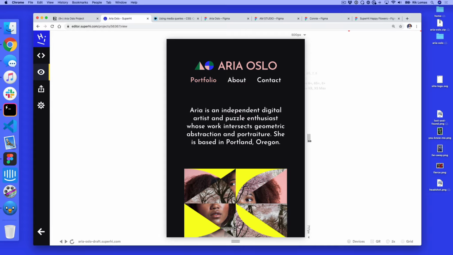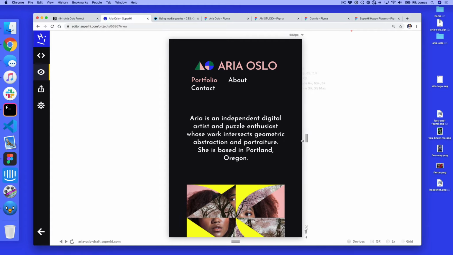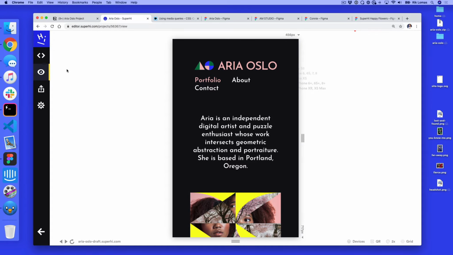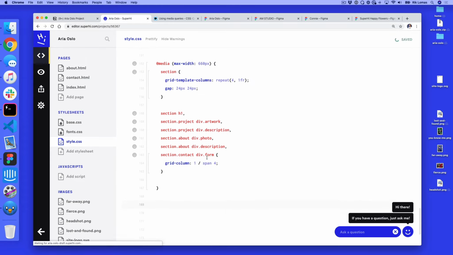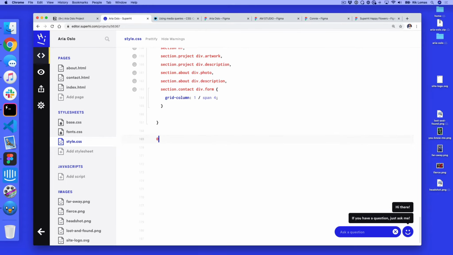So what we're going to do is fix this so that under 500-ish, round about here, we get this layout a little bit tighter. We're going to add one more media query. This one is 660, and we want it a little bit smaller at 500. So underneath here, at media, round brackets, because we're doing a check, max-width, colon, 500px. And then we're going to do something if it's only under 500. Again, I'm going to open up these curly brackets because we're going to do something here.